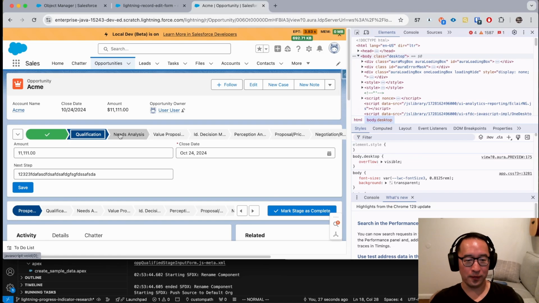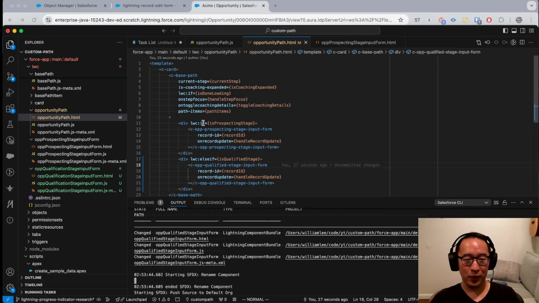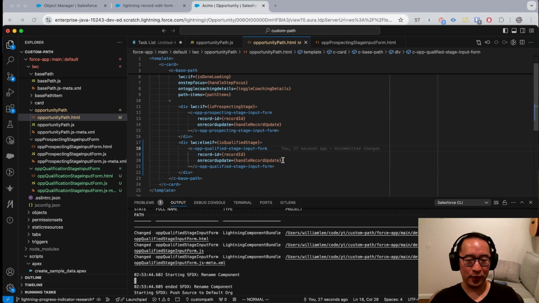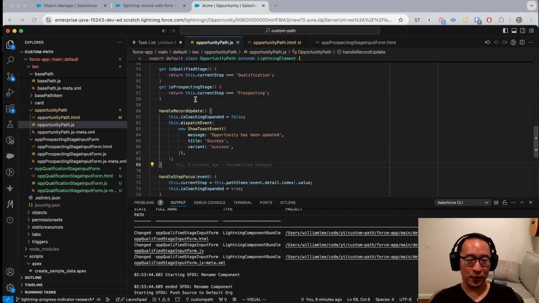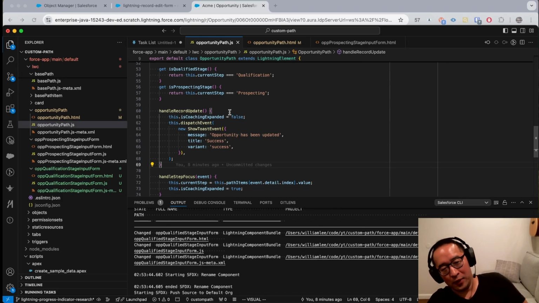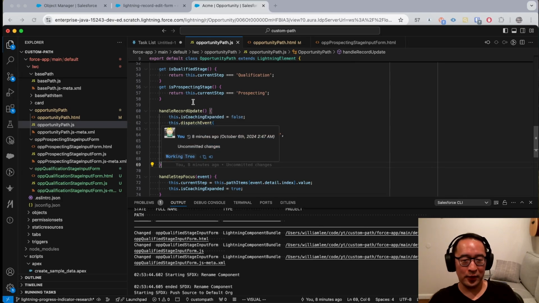So for each new input form, we would have to add an LWC if and else if and have it go down. I don't know if there's a better way to do this. There's got to be some mapping somewhere that needs to be kept. So it could be kept here in the HTML, or we could have some mapping record or some mapping property within the JavaScript file that maps a particular stage to a particular LWC, and we can maybe generate that LWC dynamically. I know that's something that we can do now.